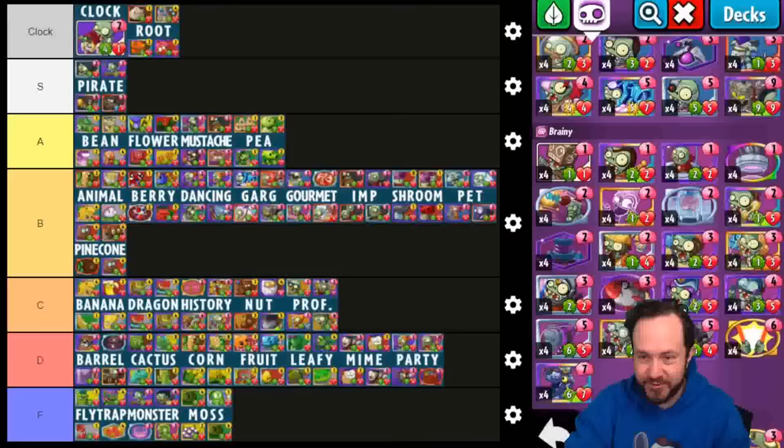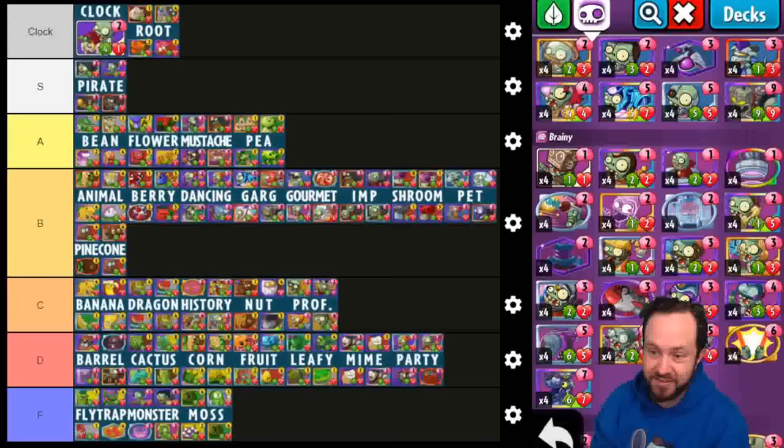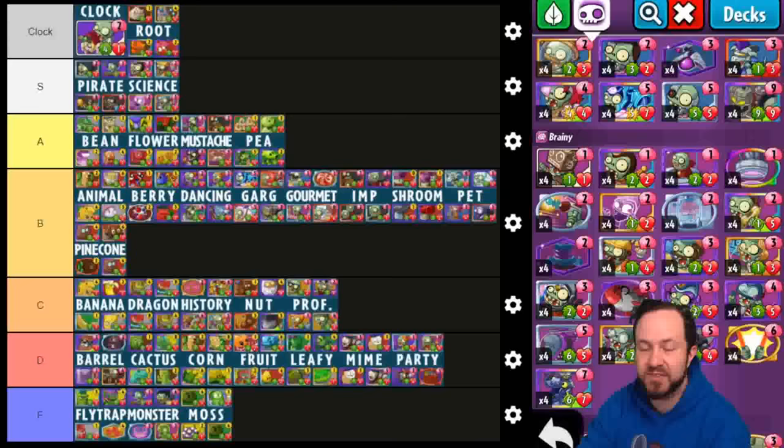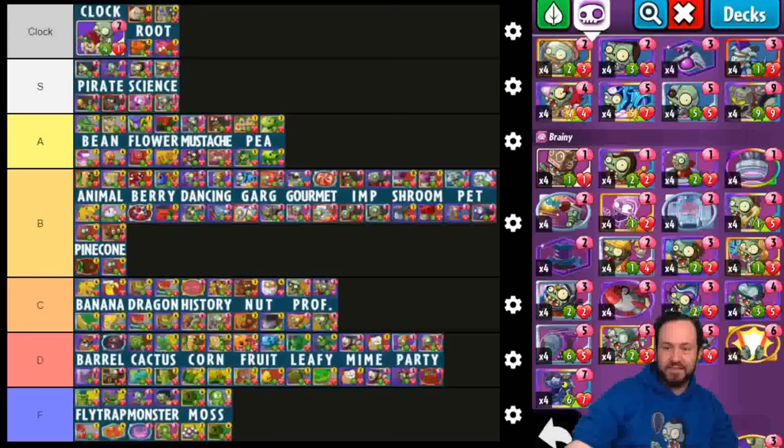Overall, I do think science is absolutely one of the best tribes in the game. You can build an entire deck around science and buffs, particularly science going viral with Rust Bolt or with Headstone Carver, with Super Brains. So it seriously is one of the best tribes in the game. And I'm going to be putting science absolutely in S tier. I think it's definitely worth it for any player at any level of the game to be using some science energy. It also just does contain literally some of the best cards in PvZ Heroes, and it's definitely going in S.